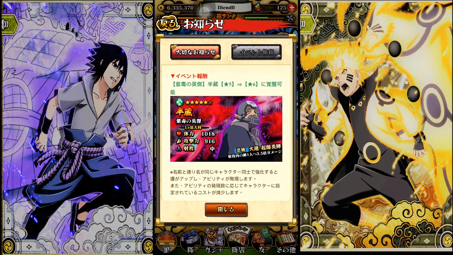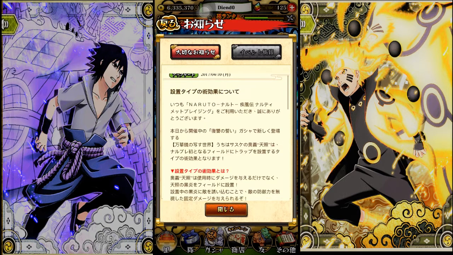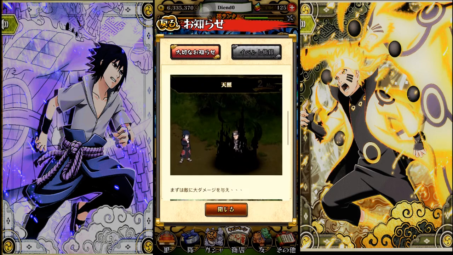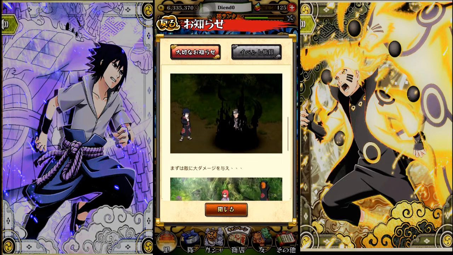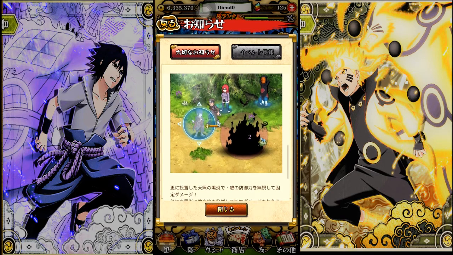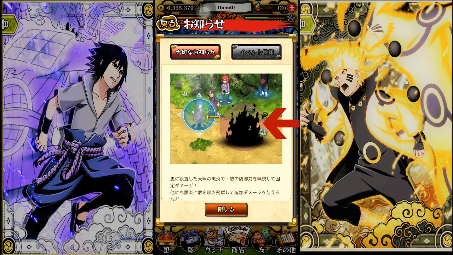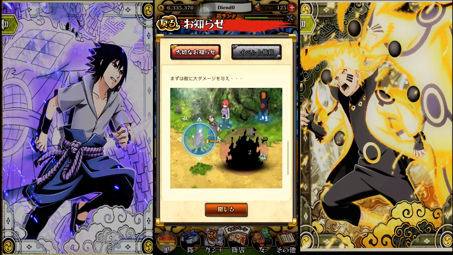First, let me see the field they said. So I think it's this one. Let me see here. So yeah, they explain how it works. This is the Amaterasu, the new Sasuke use, and after that it will leave this kind of field. It will have a turn count, and then it will deal a fixed amount of damage, no matter what type of attribute it is. So as long as the enemies are in the field, they will take damage.